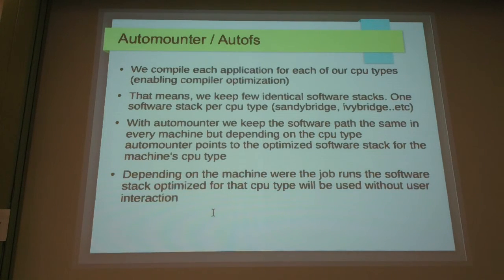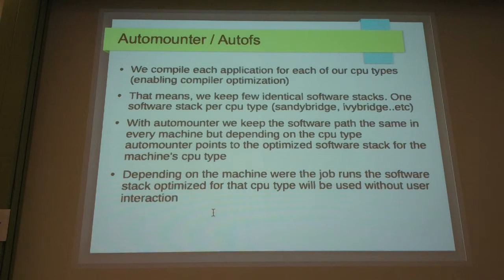We have a software stack for Ivy Bridge, a software stack for Sandy Bridge, a software stack for Bulldozer. Because EasyBuild allows us to reinstall the same application as many times as we want, doing this without EasyBuild would be a nightmare. But once you have it in EasyBuild, you run it twice or you run it three times.